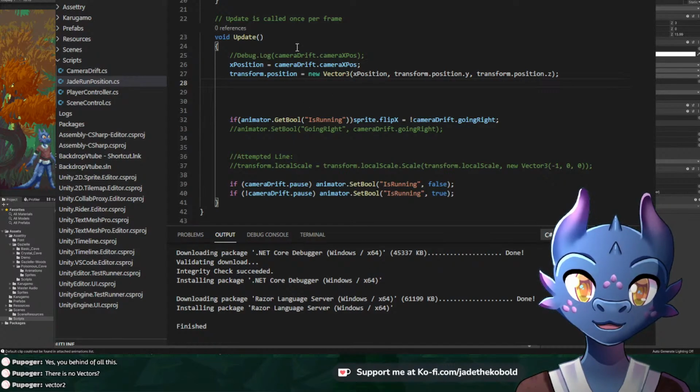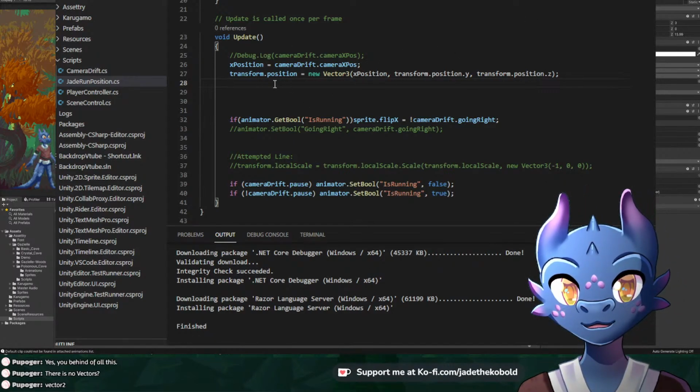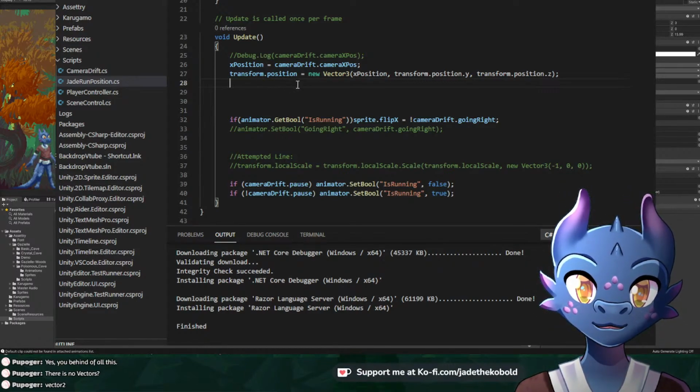Vector 2. I'm using transform.position, which returns a Vector3, so I have to put in a Vector3. That's just showbiz. So exposition is what?